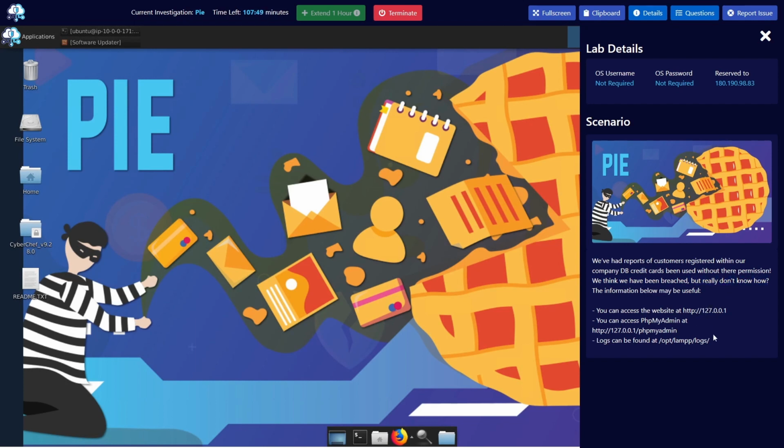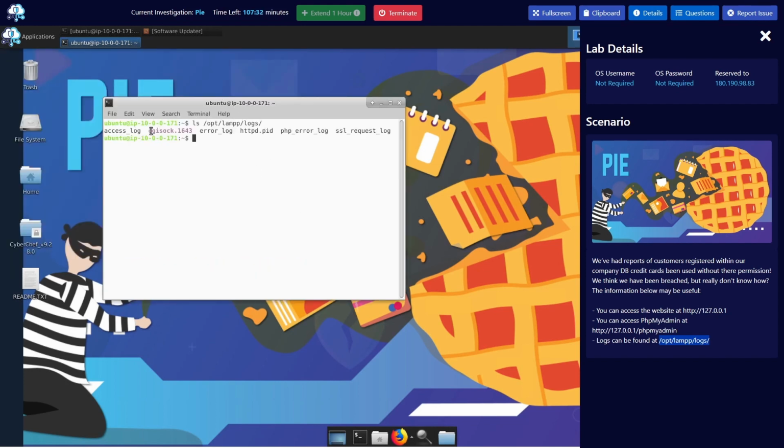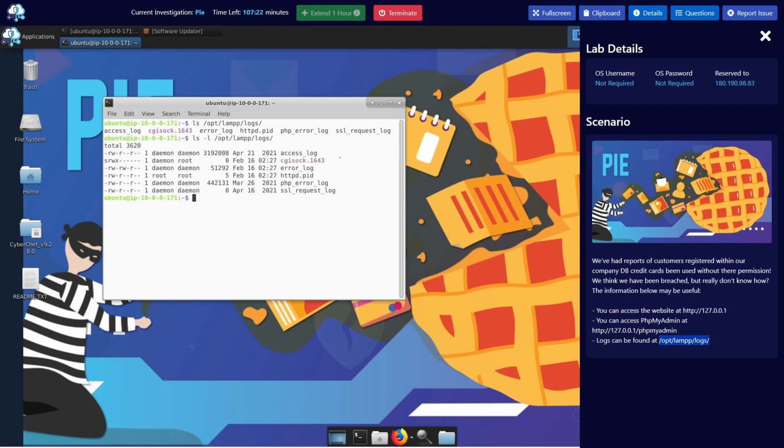Logs can help us answer the question, so let's navigate to the logs list of LAMP. What we have here is access logs, error logs, PHP error logs, and SSL request logs. Let's look in more detailed format.